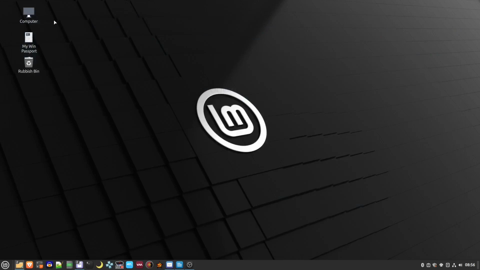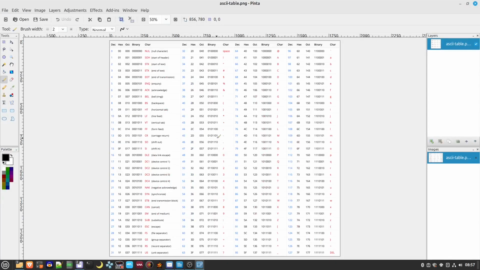Now, what I wanted to talk about next was when you design your tiles. On screen here, what we have is the ASCII table of codes. The ASCII codes stand for the American Standard Code for Information Interchange.